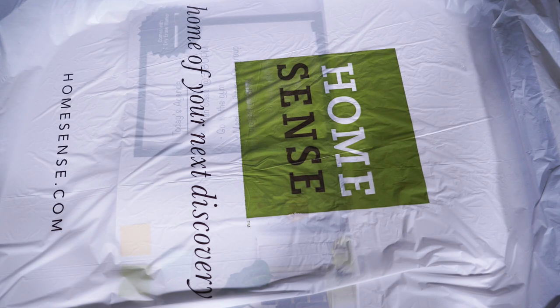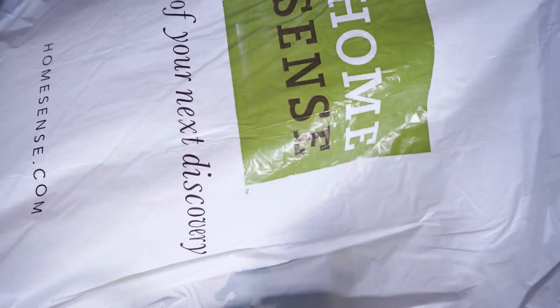But I'm gonna zhuzh it up a little bit by putting it in a frame. I thought I wanted to do something a little different this year by adding a frame. So I went over to HomeSense and I picked up this frame.